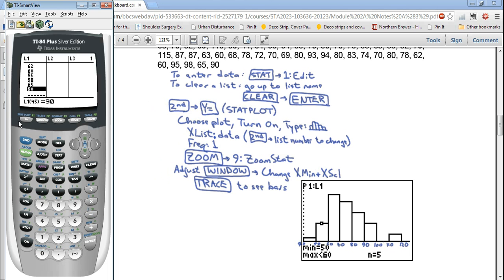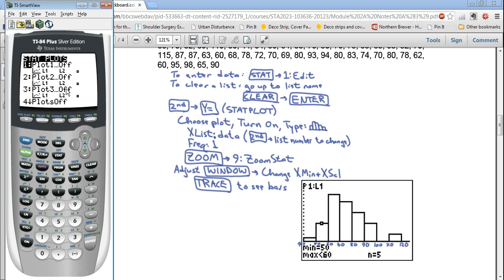Alright, so all the graphing stuff on the calculator is these top 5 buttons. So we're going to click second and the y equals, because that will bring up the stat plot menu. So I click the second button, y equals menu, and you see now I have all these plots. Yours probably looks just like this. This is kind of the default setting. You can graph up to 3 statistical graphs at the same time. Plot 1, plot 2, plot 3. And this sort of gives you a summary of what you've got with each one.